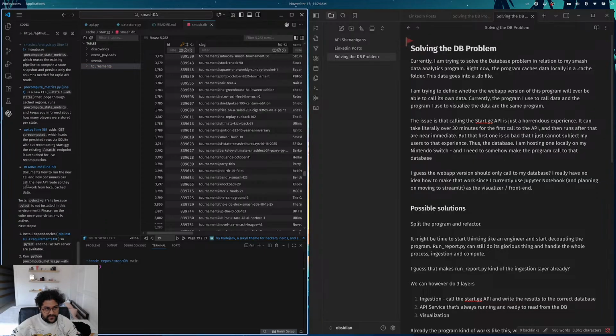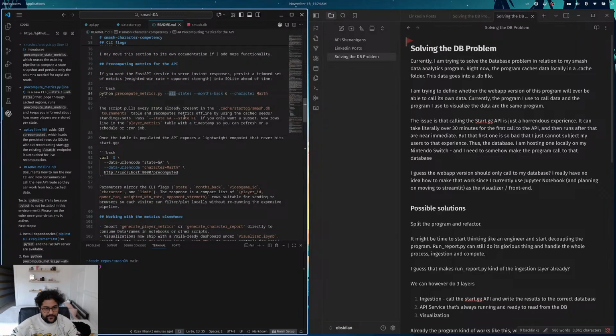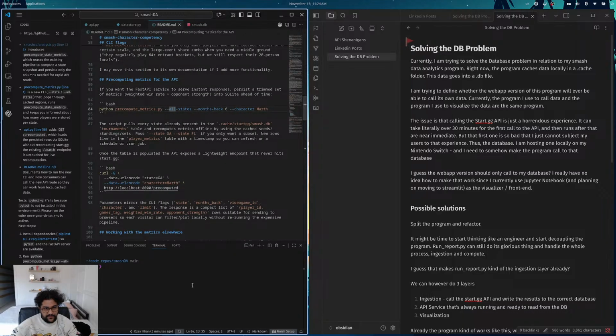Well, let's just try calling the Python frequency metrics once back 3. Okay. Precompute metrics.py, all states, months back 3. Shoutouts North.